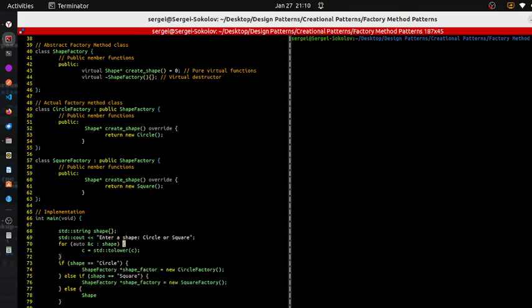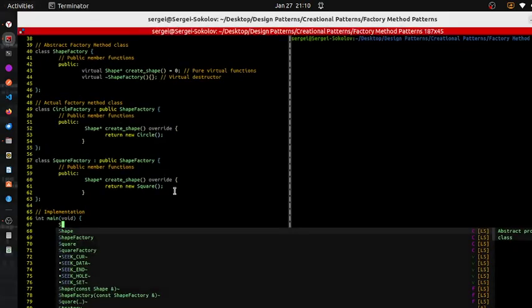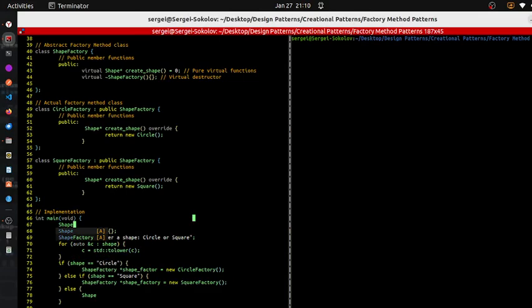Yeah, and now here we can instantiate. We can say, so, guys, we can say shape factory.